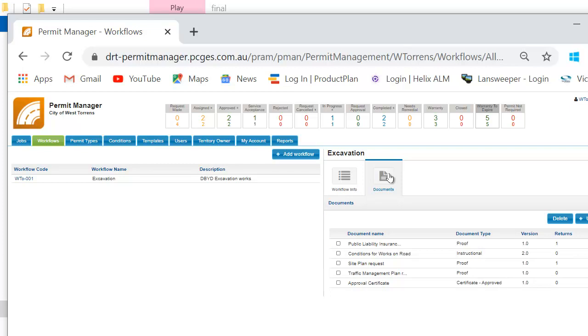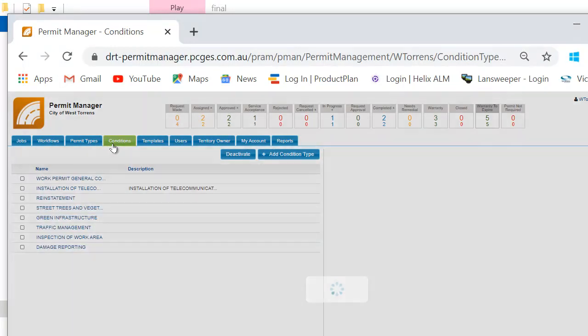Commonly, these can include standard or engineering drawings, requests for additional information such as traffic management plans, proof of insurance or qualifications and accreditation, or any other documents required by your code of practice. These documents and requests are made automatically available to the applicant once the application has been generated. The applicant can download these documents and upload responses to be reviewed and approved by the road authority.